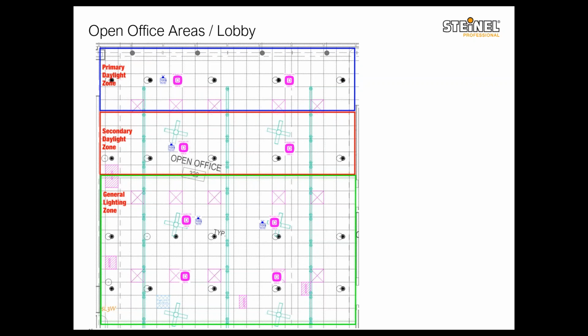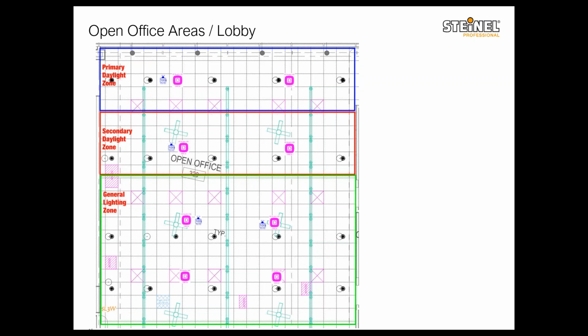So as you can see, we have primary daylight zone, we have secondary daylight zone, and then we have the general lighting zone. I have kind of assumed that we have those track lights that you can see there. I've assumed that the primary daylight zone is big enough that there is about 120 watts of those lights load in the primary daylighting zone. So we need to have some sort of daylight responsive control in there. And then you have the secondary daylight zone, and then you have the general lighting zone.